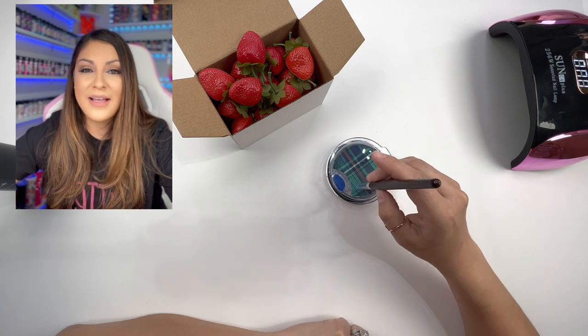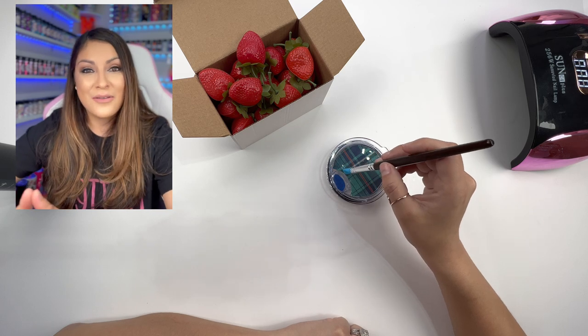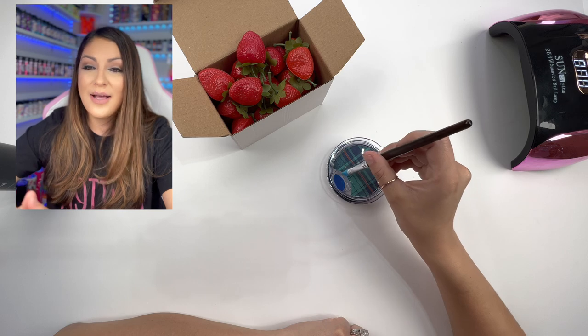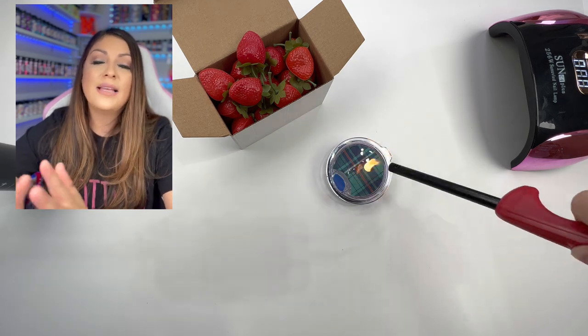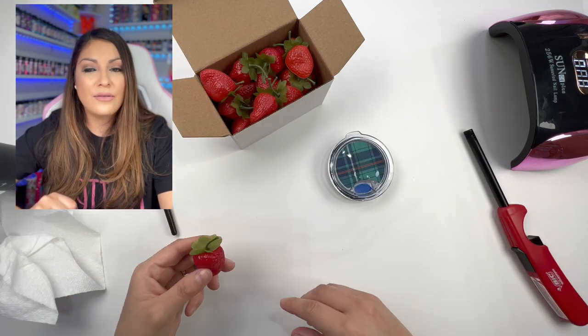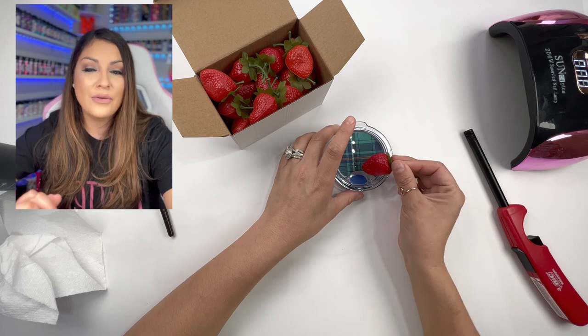So just to clarify the steps: I sealed the glitter 3 times with spray polycrylic, let it dry, then I epoxied it, and I was working on my lid while that was drying. So I just take a little bit of that little fire starter thingy-majiggy, and I just pop the bubbles that are on top of the UV resin.